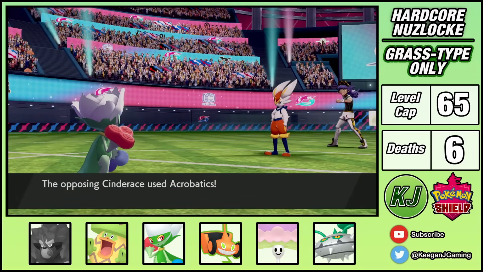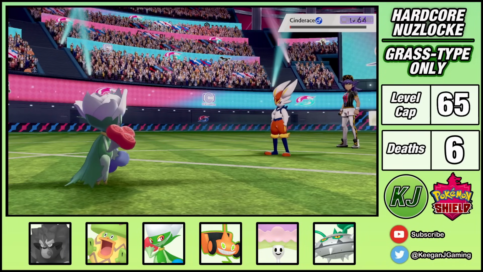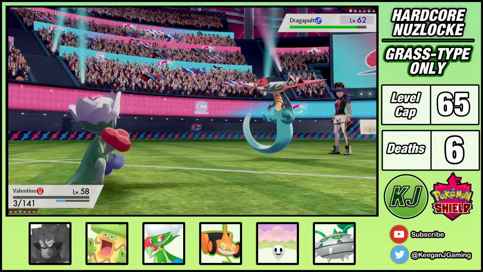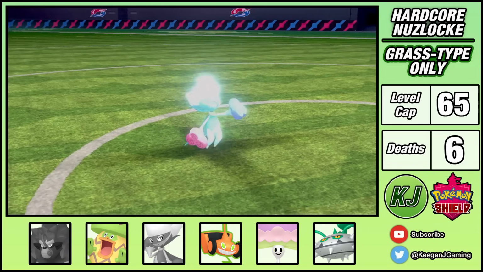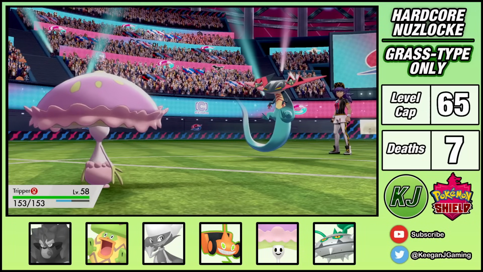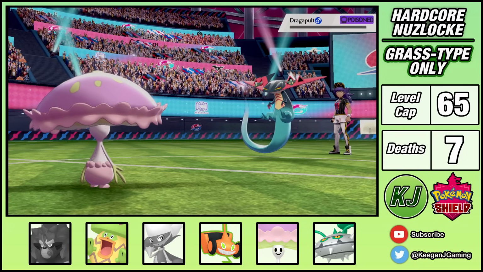I then go back into Roserade. I'm able to survive a turn thanks to my Focus Sash, and land a Sludge Bomb. It doesn't kill, however, the residual toxic damage is enough to finish Cinderace. I don't have a safe switch against Dragapult though, so I once again need to sacrifice a valuable member of the team. Sorry Roserade. My next Pokemon is Shiinotic, who has a good matchup thanks to its fairy typing. Dragapult does decent damage with Flamethrower, but falls to a single Moonblast.